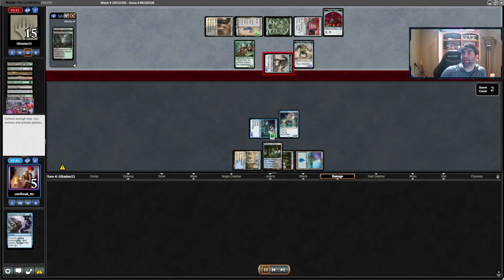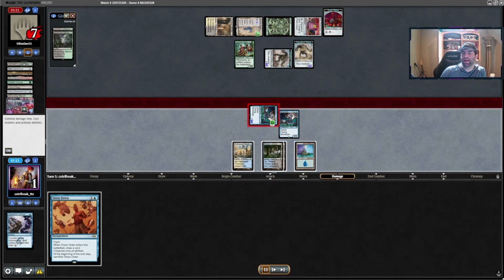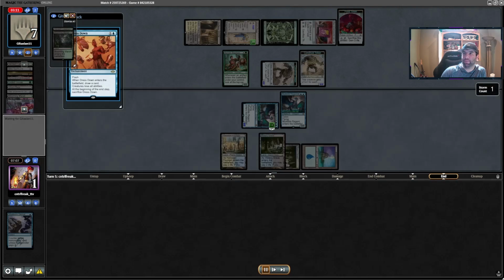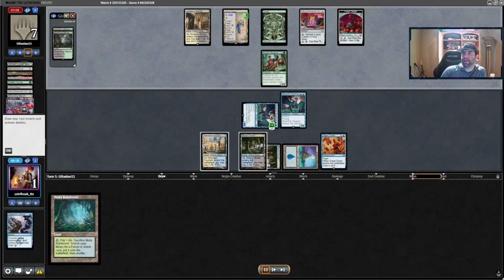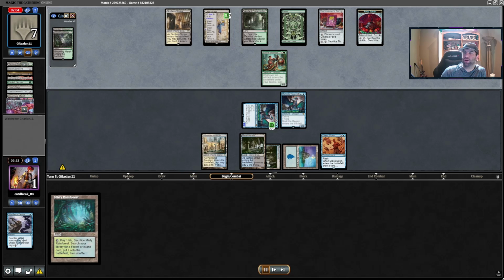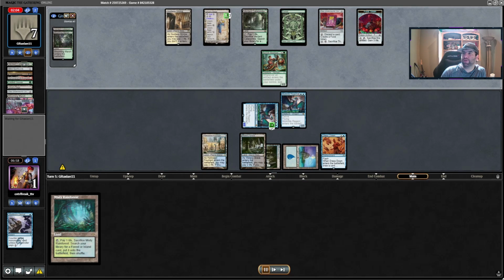Like if I'm dead anyway and I need to find an answer to the constructs anyway, then why not hang back, see what happens, and we find the perfect answer to the constructs. So we Dress Down on our own Instep, so we shut off this Steel Seeker on their turn. We kill the constructs. We get to go back to our turn with a lethal Murktide in the air.